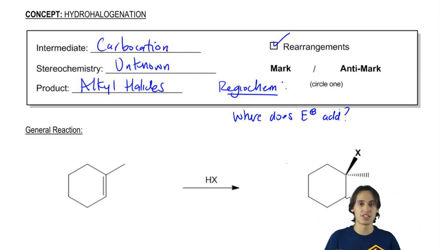The stereochemistry says what's the shape of the end product, is it cis, is it trans, stuff like that. Regiochem says where does the electrophile add? Does it add to a specific atom? And the answer is yes. The regiochemistry is going to be Markovnikov because Markovnikov's rule says that your carbocation is going to form in the most stable place and that your electrophile attacks your carbocation. So that's the regiochemistry.